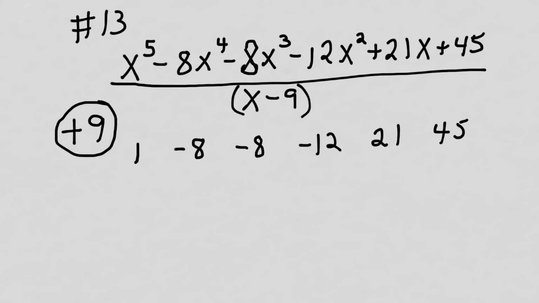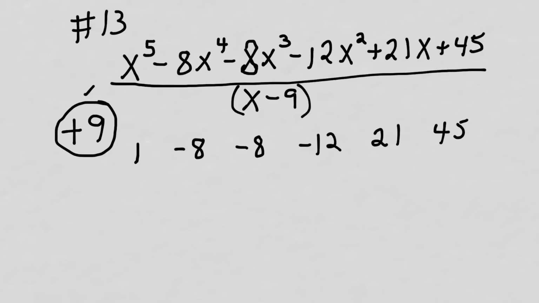This problem, number 13, is synthetic division. So what I did was I set it up a little different. I wrote it like a fraction, just a subtle reminder that a fraction is division. It's dividing by x minus 9. If you remember on synthetic division, we want to divide by the negative of the number portion of this binomial, which basically means we switch the negative 9 to a positive 9.